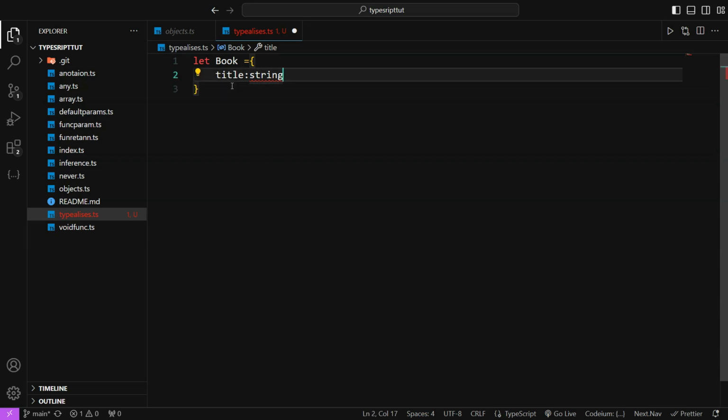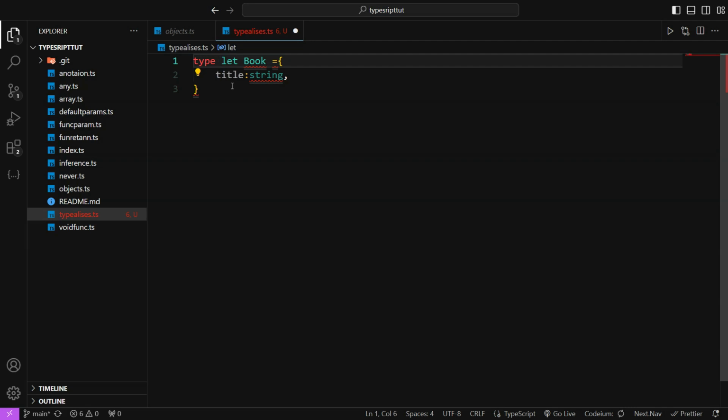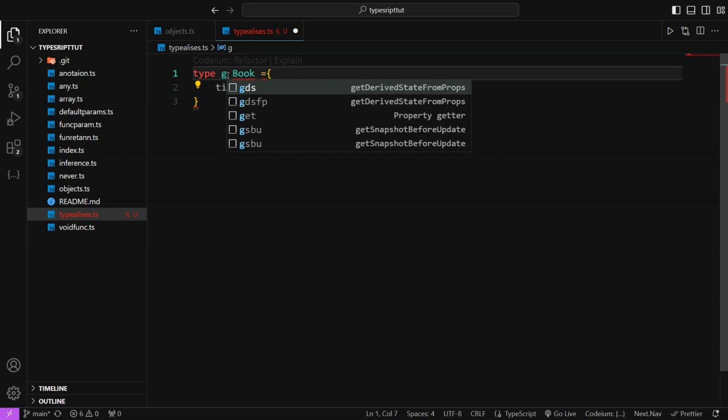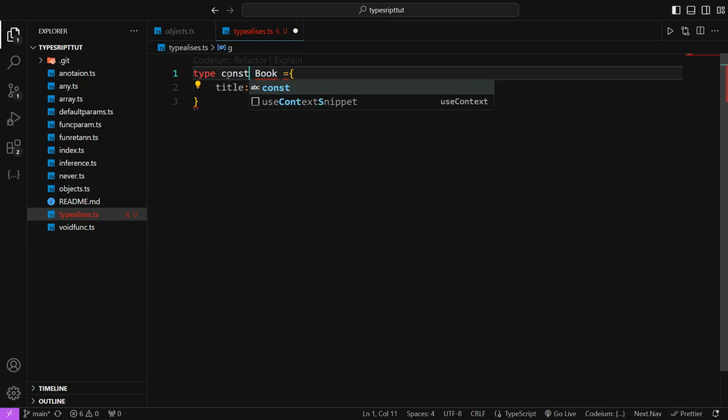a comma. Sorry guys, we have to provide a comma, but before we start the object we have to say type. So we say type Book. We don't have to provide a const or let identifier, because it will give us an error if I use it like this.